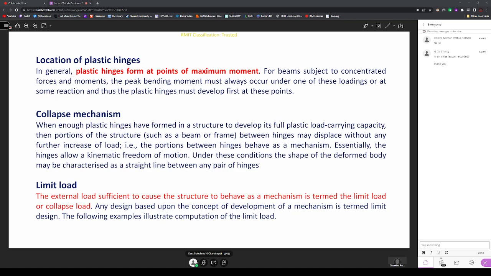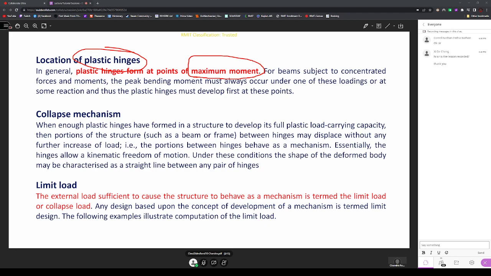All right, so now the first part of plastic design refers to identifying the plastic hinges. So we need to identify the plastic hinges. So these are the plastic hinges which actually support the maximum moment. So when the moment reaches the plastic moment, okay, then on the structure where there are support reactions or where there are concentrated loads, they will develop plastic hinges.